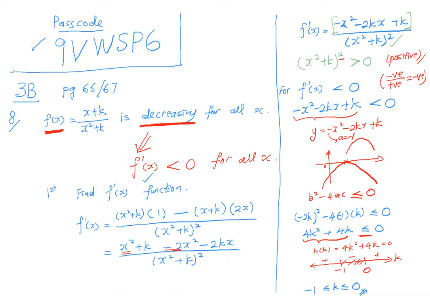So for me, if I prepare for my SAT 2, I will write this concept down to remind myself. Whenever I need to use it, I straight away know what to use. The moment I see a quadratic function, I have to remember, almost I can say 90% chance you will use b squared minus 4ac.